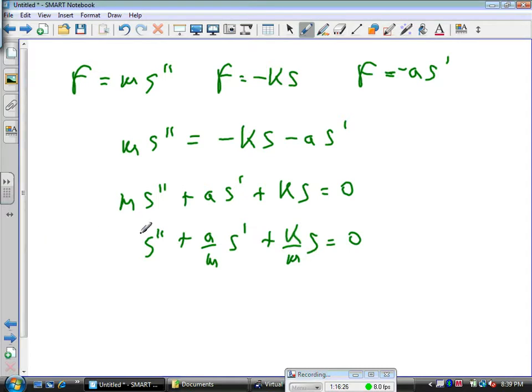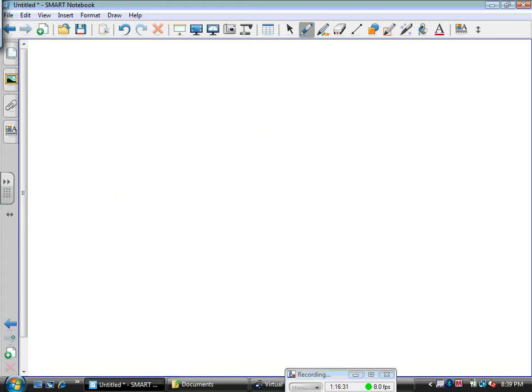All right. Now, again, this is just some number. This is just some number. I'm going to simplify this a little bit. I'm solving differential equations like this: S double prime plus B S prime plus C S, some constant B, some constant C, okay? It's just some number, whatever. It happens to be A over M, it happens to be K over M. It's just some number, right? I'm saying, what if we say S is e to the RT? I don't know why. Does that work?